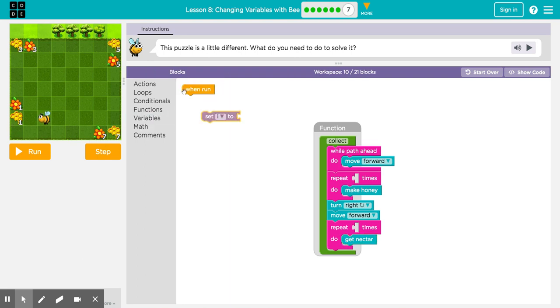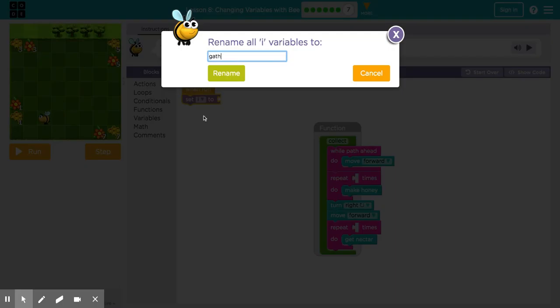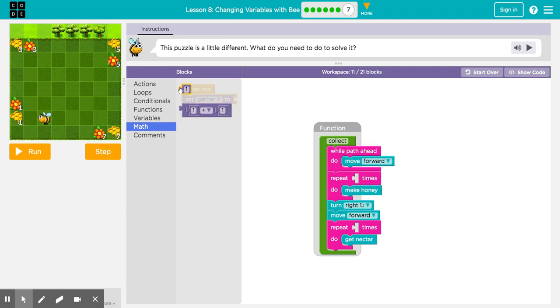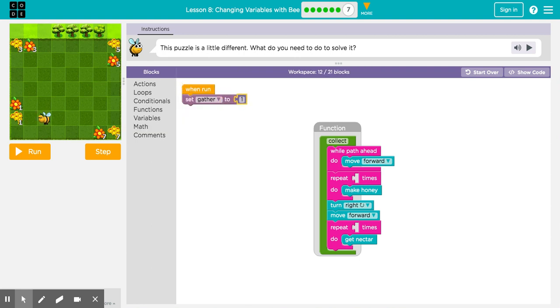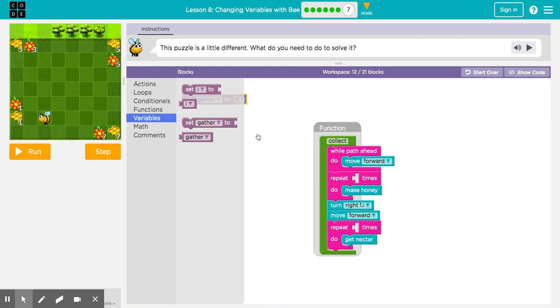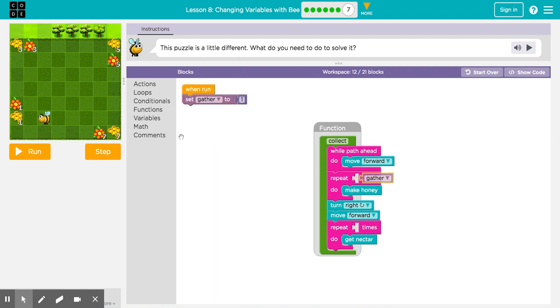So I'm going to set my gather variable to 1 to start. And I'm going to put that gather variable here and here.